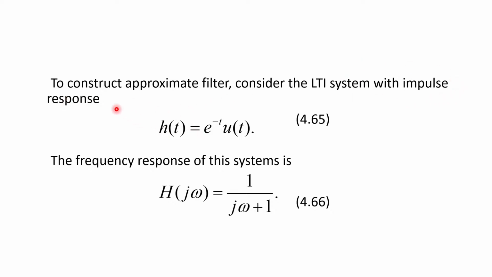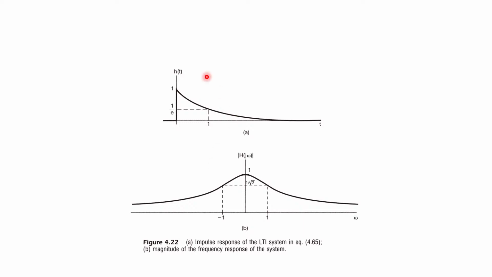So that's our approximate filter. This h of t is just the exponential decay, and we want it to be causal, so we cut off at t equals 0. So it's the unit step function times the exponential decay. We've seen this signal quite a bit. Before, we viewed it as a signal. Now we view it as an impulse response, and we know its Fourier transform. The Fourier transform of this h of t is the system response, also called the frequency response, 1 over j omega plus 1.